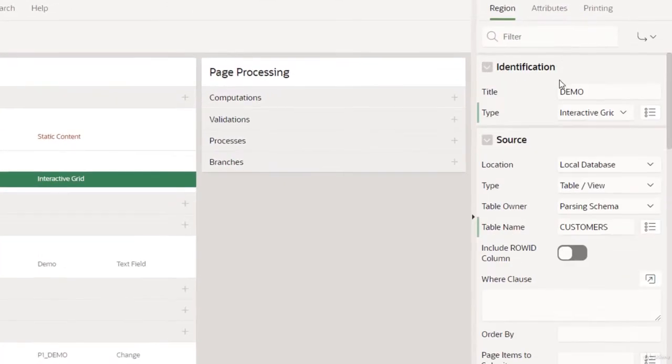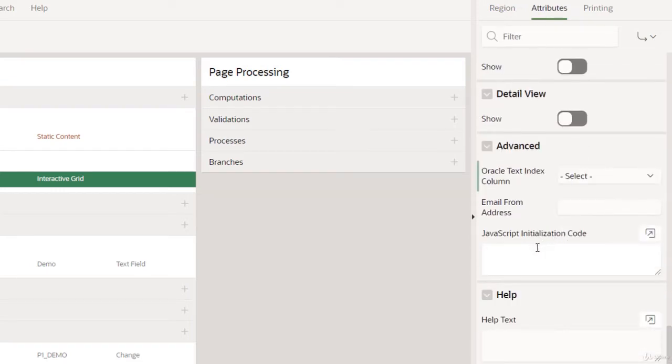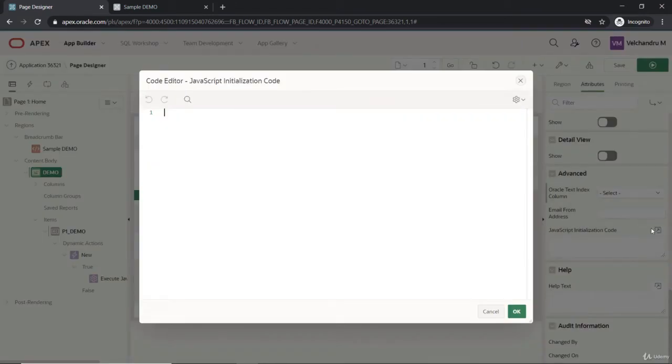So if you go to the attributes part of this interactive grid, you can see that section in the advanced, that's called JavaScript initialization code. So what this is, it's like a callback function. It supports only a function, and that will have a parameter and where you can use and return that parameter again.